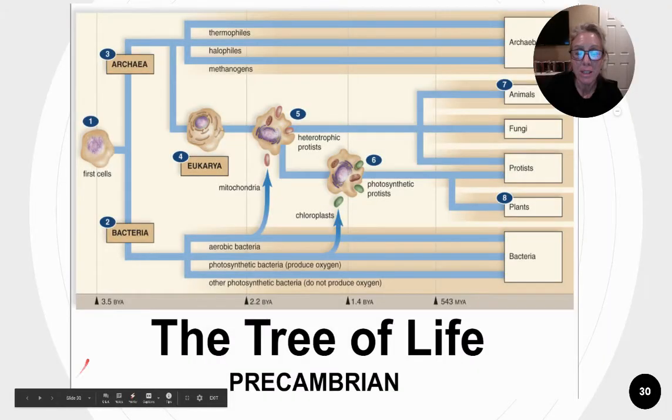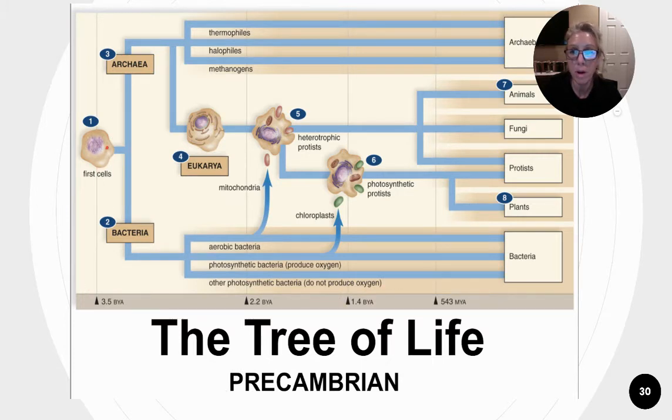All right, now let's break down the tree of life. So here's your first cells, right, about 3.5 billion years ago, and you can see the time scale along the bottom here as well. Remember, we have our 3 domains: bacteria, archaea, and eukarya. So here we have bacteria, and here we have archaea, and from archaea you have different categories that we've probably talked about, but I want you to look right here. Branching off from archaea is eukarya. Eukaryotes, you and I are built out of eukaryotic cells.